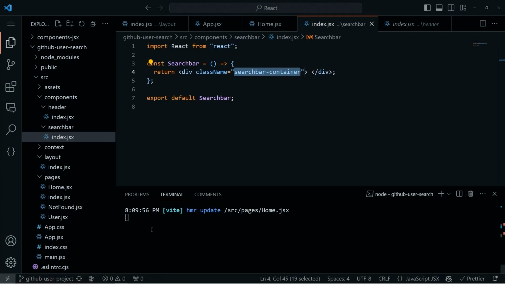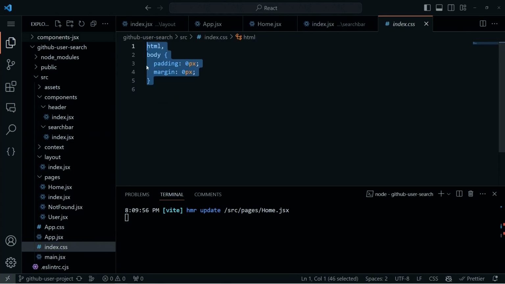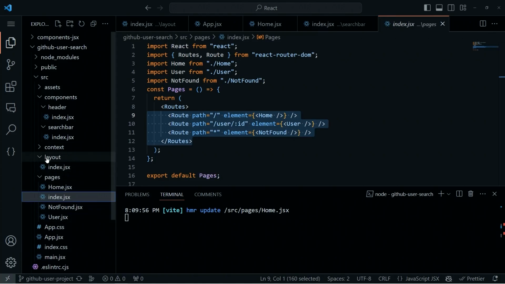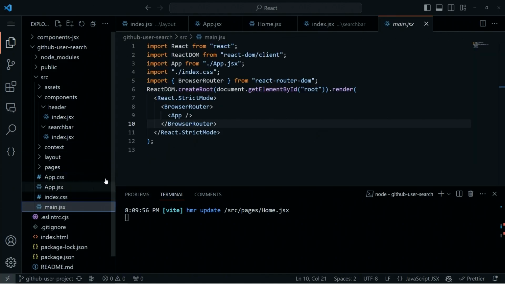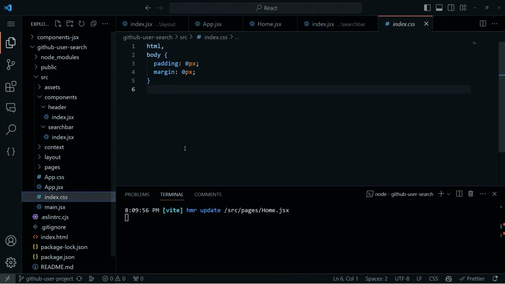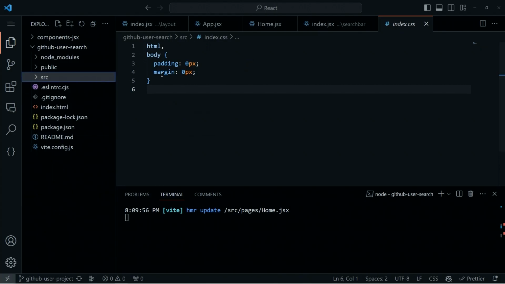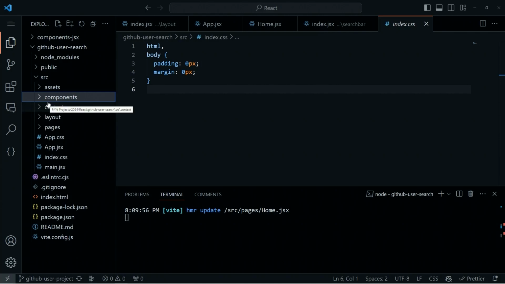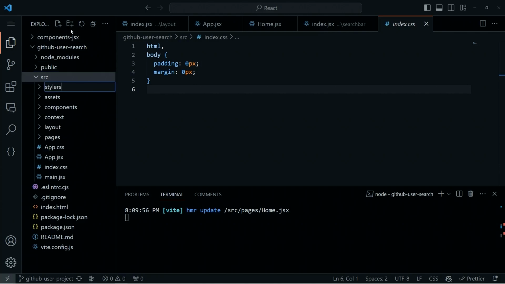Either we can define that inside the index.css because it is already imported at the top level of your application. Suppose if you move on to the main.jsx, you can see it is already imported at top level. So either you can define all of the styles here, or you can use a new folder for defining that. If you want to manage the perfect folder directories, then we should create a new CSS file to manage all that. So let's create that, it's so easy. Then we can have a new folder, that could be styles over there like that.